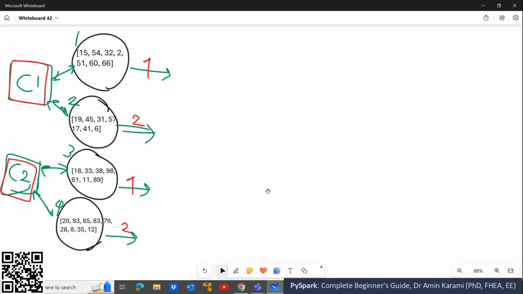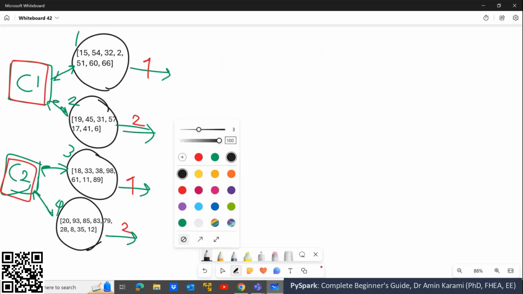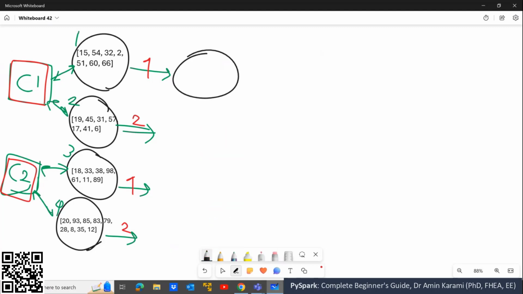All right. So let's say after filtering, right? We had filtering. Filtering provides this data for us. Filtering got 15, 54, 51, 60 and 66 from here, right?